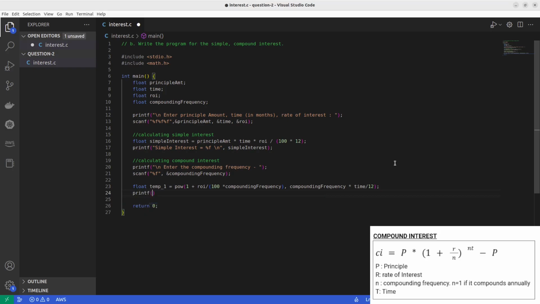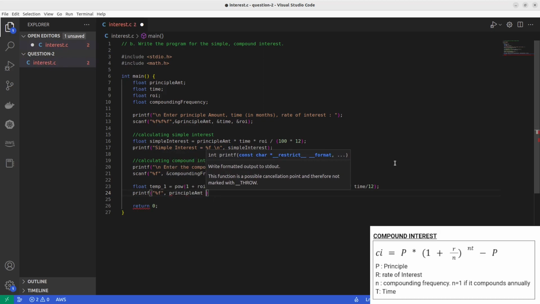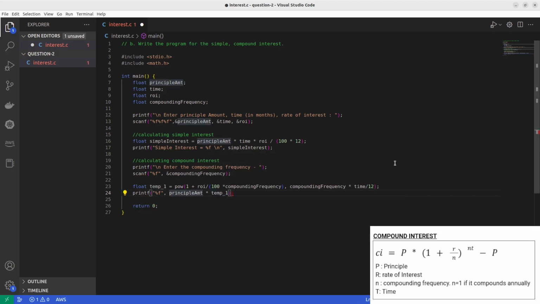So finally I'm going to print %f, principal amount into whatever we stored in temp1, then minus principal amount. To make this simpler, I'm going to put it in another variable and call it compound interest.